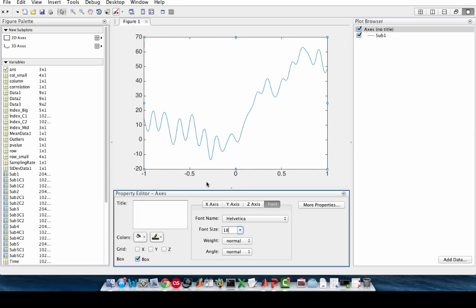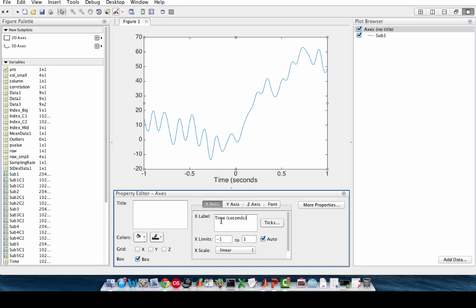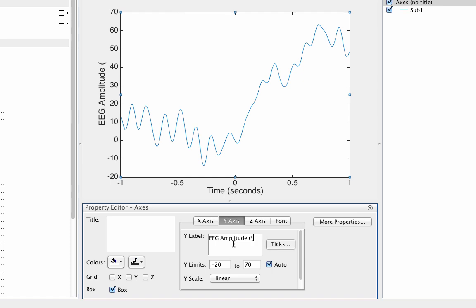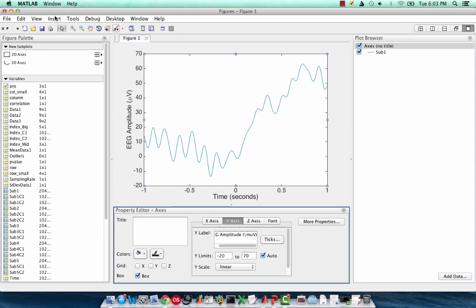We can see that our time range now goes from -1 to 1. And I can include an x-axis title of time in seconds. While I'm at it, I might as well also create a y-axis title, and this is going to be EEG amplitude. I'll show you something cool: you can create Greek letters by using certain subscripts. So I have EEG amplitude in microvolts. Say I also want to insert a title, C3 for condition 1.